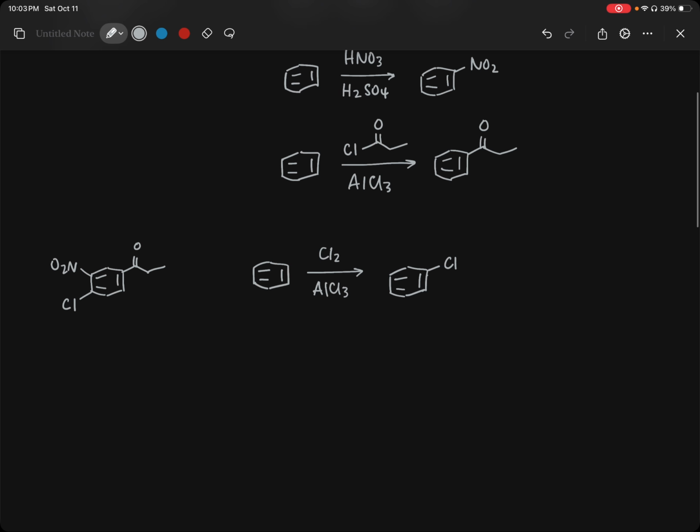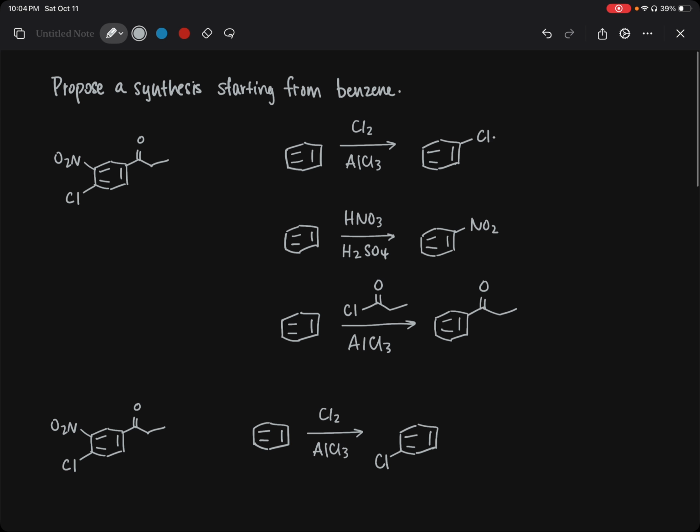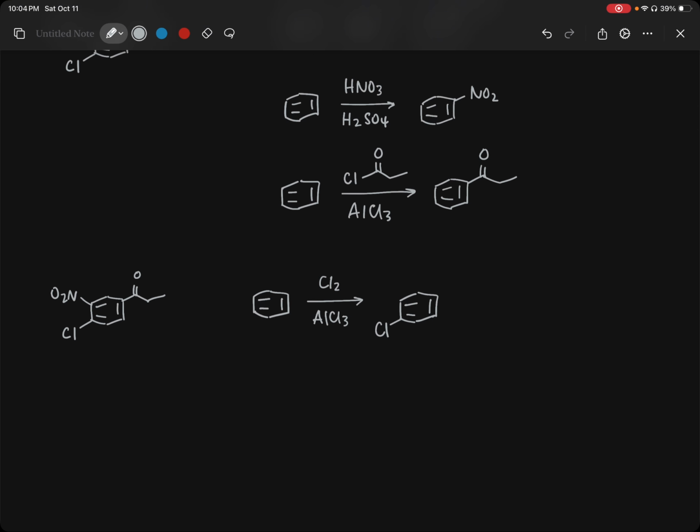Now, the way I've drawn this is slightly different from how the target material has been drawn. So actually, why don't I go ahead and make it look a little bit more like the target by putting the chloride down here. Now, remember, there's no difference between the chloride being down here and being up here because it's the same molecule, right? We haven't attached any other groups to it yet. And I say yet because that's what we need to do next.